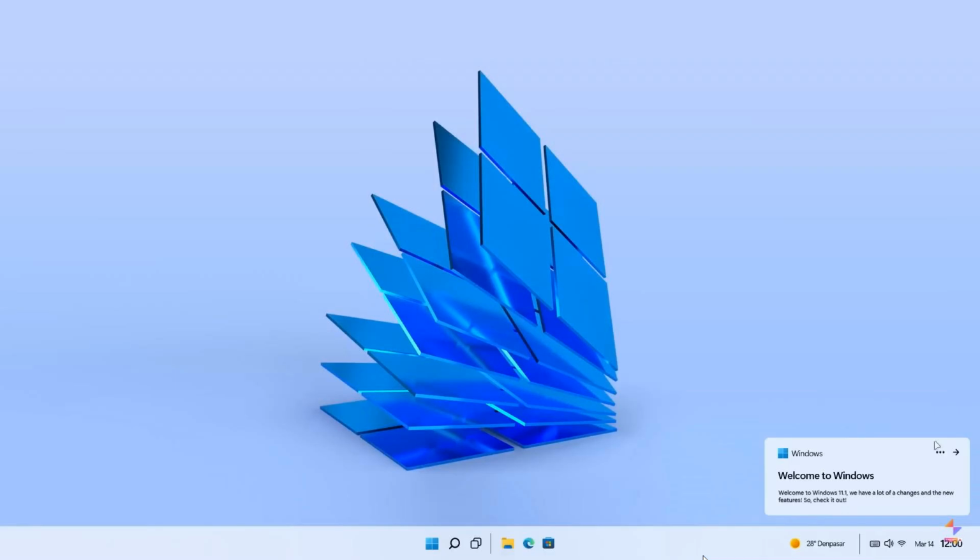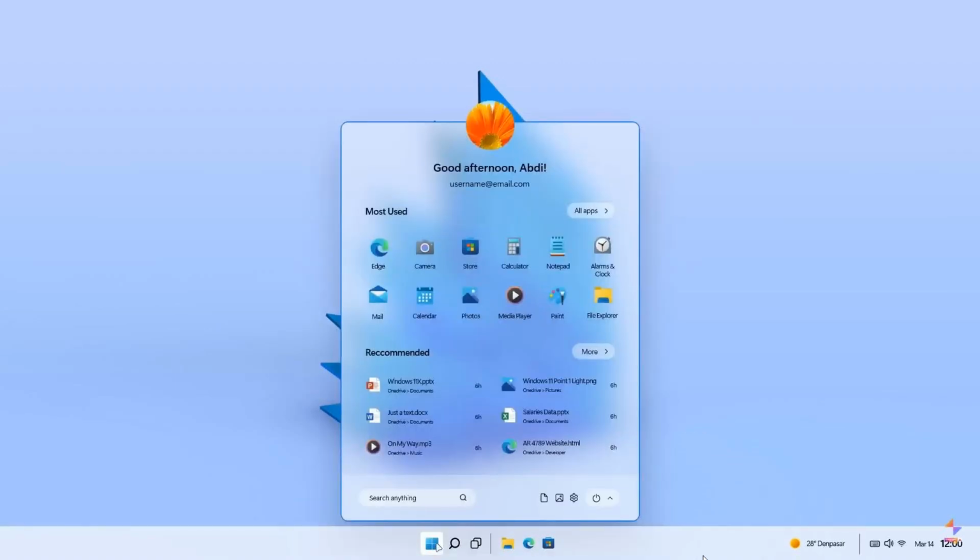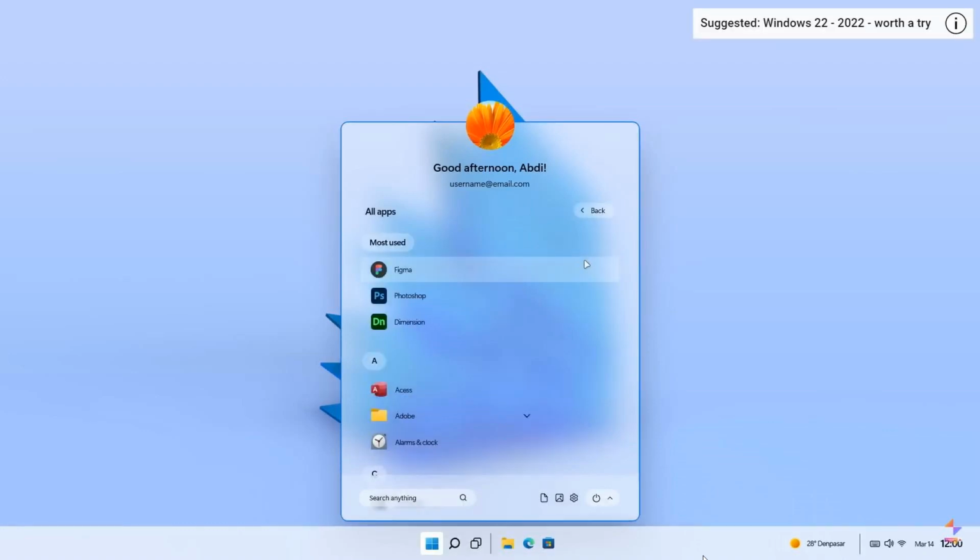And this is what the desktop would look like. Very similar to what it is currently over on Windows 11. Maybe just a little bit more compact and minimal. Heading on to the next, the start menu doesn't look too much different to what it currently looks like. Very similar idea and concept. That's your all apps in the start menu.